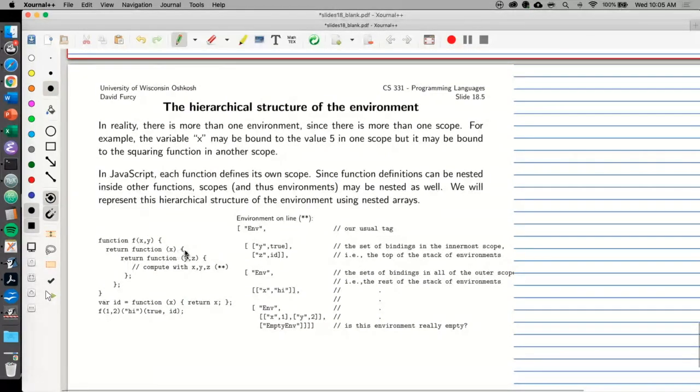So I need to build a new environment right here after they enter the function. And so I'm going to have two environments, the one for this function and the one for this one. And then, by the way, this returns another function. So when I enter this function, I'm going to need a third environment. So does everybody understand why we need a different environment for every function, because every function has its own variables, its own scope. And so we can have three environments, first of all.